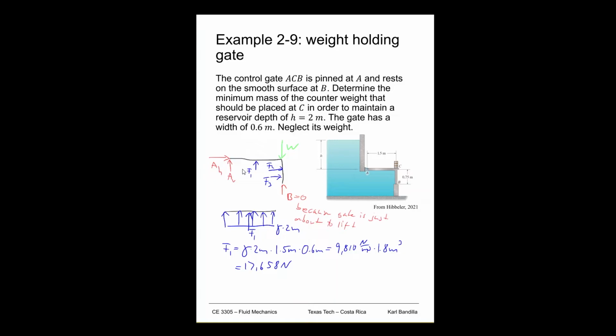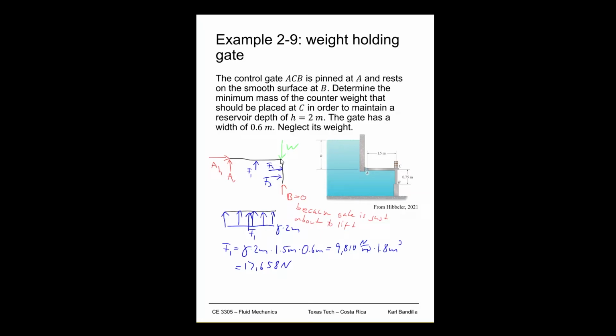So now how do we solve this? Just as usual, we can do this in a smart way or in a long way. We could, of course, go in and do the horizontal sum of forces. That would give us our AH. And then we could do sum of forces and a moment around A, and that would give us AV and W. But we're not really interested in AH and AV. All we're interested in is the weight that we have to place on top there. We actually ask for the mass, but we have to get the weight first.